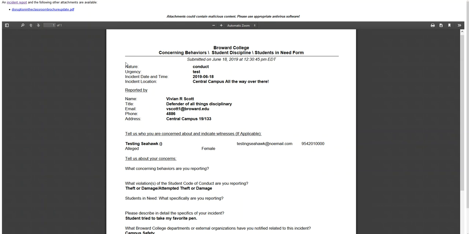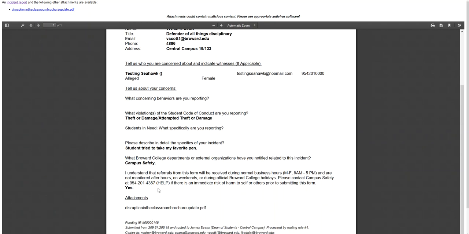As you do that, you can review this to determine who it belongs to, if you're assuming that it doesn't belong to you. Two things that will help you to do that are the incident location, as well as potentially some of the details of what happened in that case. That will determine whether or not it's a Title IX issue, whether or not you need to work with the Title IX coordinator, or whether or not it needs to be investigated by the District Director of Student Conduct, myself. Reading through the form will help you to determine who it belongs to.